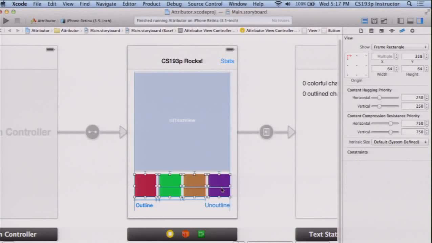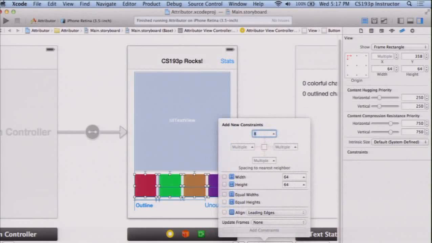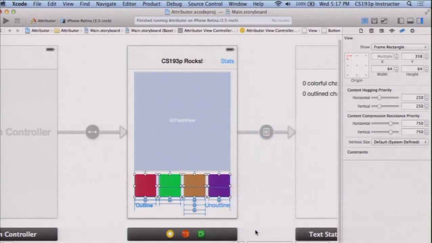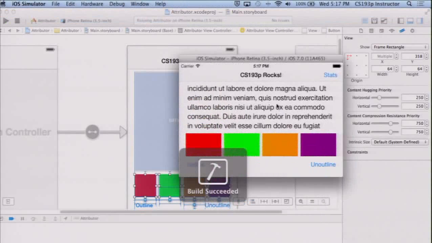I'm just going to select these 4 buttons. I'm going to go down here to this little constraint adder right here. And I'm just going to click this button that says I want these 4 buttons to have equal widths. In other words, I'm adding the constraint that their widths be the same. Okay? So when I hit add 3 constraints, it's going to add 1 constraint to each of these first 3, saying be the same as the next one over. We'll do that. And you can even see that. See, here's what they look like, equals. So let's go and run, see if that fixed it. And it did.